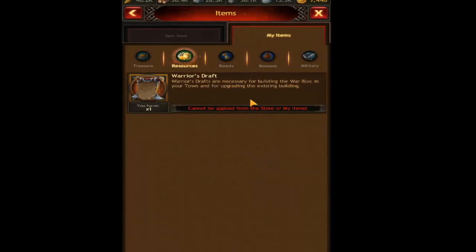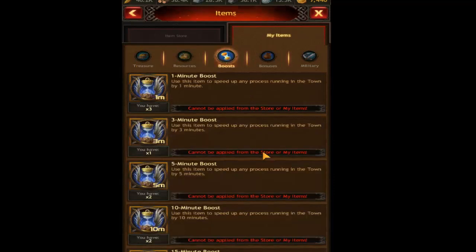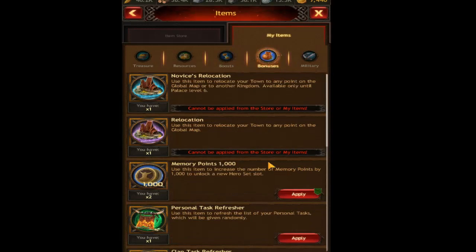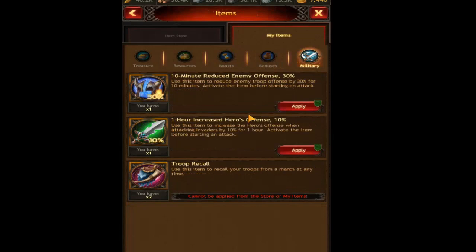This is where you'll find your wood, your stone, your silver, your food, etc. This is your boost, where if you're building something and a bit further on, it takes like 20 minutes to build, you can boost it by certain minutes. This is your bonuses, as I just said, and the task refresher. That's quite good. I'll go across that in a minute. And this is your military. So that's all your items in your little items chest.